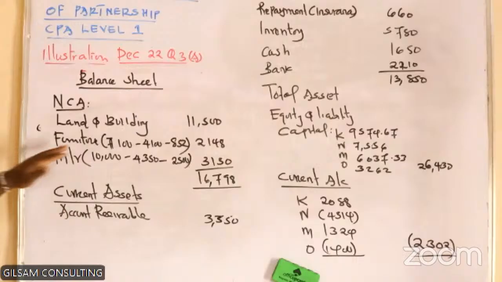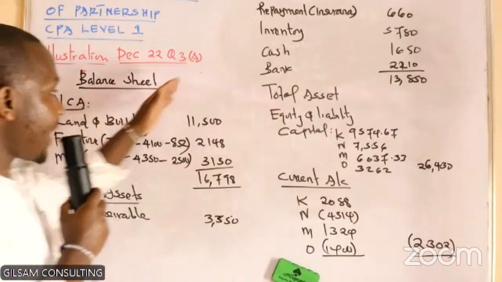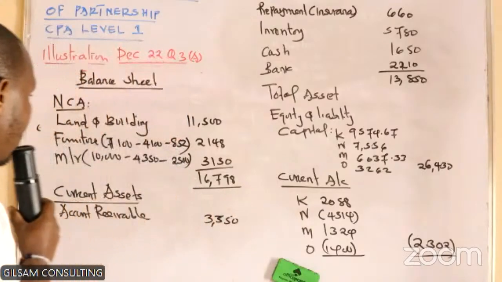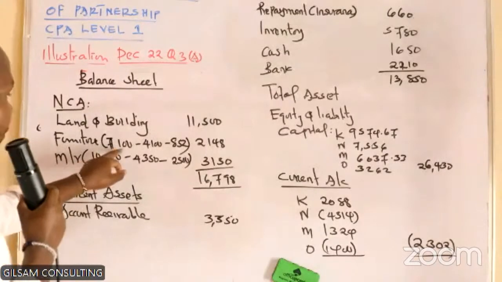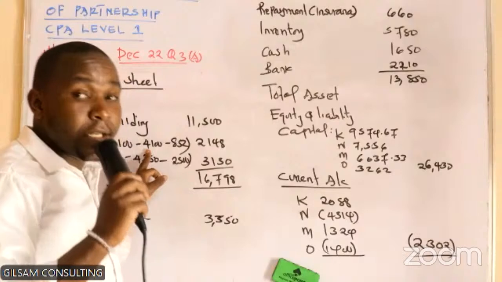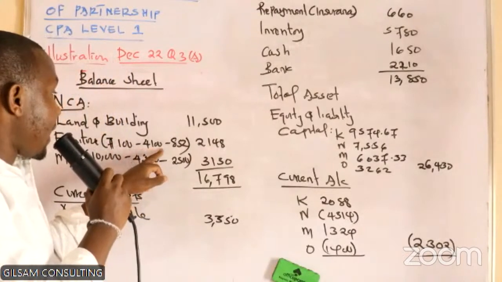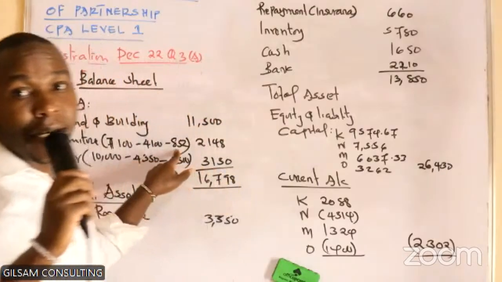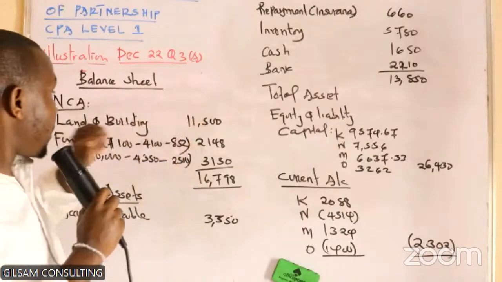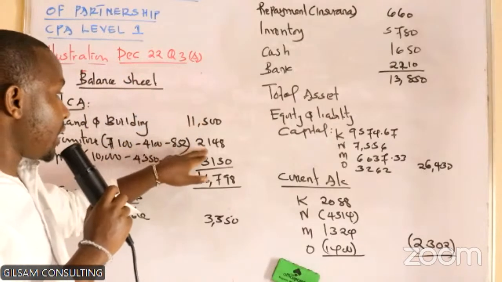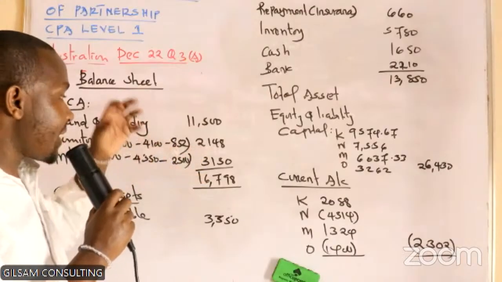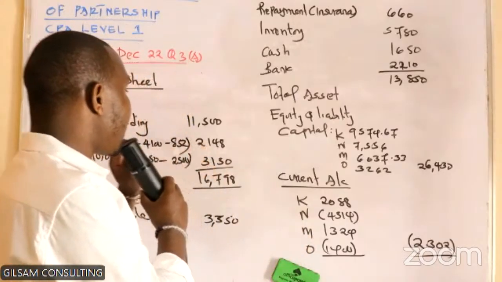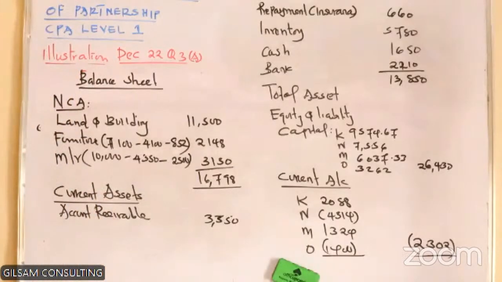And then to come to the furniture, remember in the balance sheet, we account the asset as per the net book value. We don't account using the cost. So we'll take the cost of the furniture, which is 71,100, minus the accumulated depreciation. It is there in the trial balance, 41,100, minus the current depreciation, which we calculated there, 12% of the value of the furniture, which will give us the total. So if you add these two, you get the accumulated depreciation. Subtract that from the cost, which will arrive at the net book value of 21,40.48.